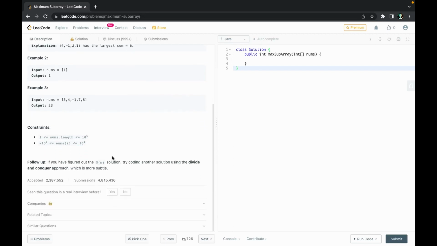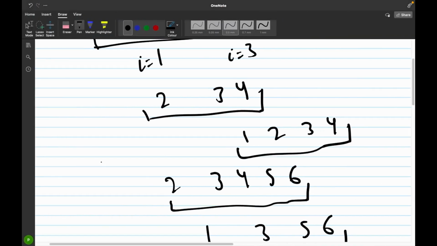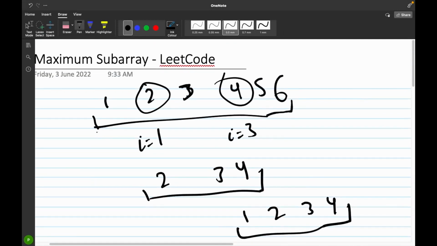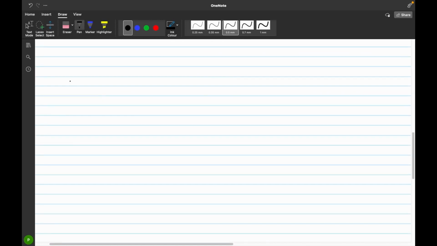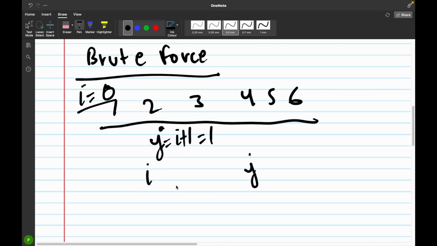Now let's first try to find a basic solution for the problem so that we can come upon an answer. The very first thing when we approach this problem with a very basic thought is, let's say our array was 1, 2, 3, 4, 5, 6. We would first keep an index i starting from the very first element of the array, that is i equals 0, and then we would keep an index j that starts from the next index from i, that is i plus 1, which equals 1. For each i and j we would keep a range of elements between i and j, including the elements at index i and index j, and we would find the subarray of this.